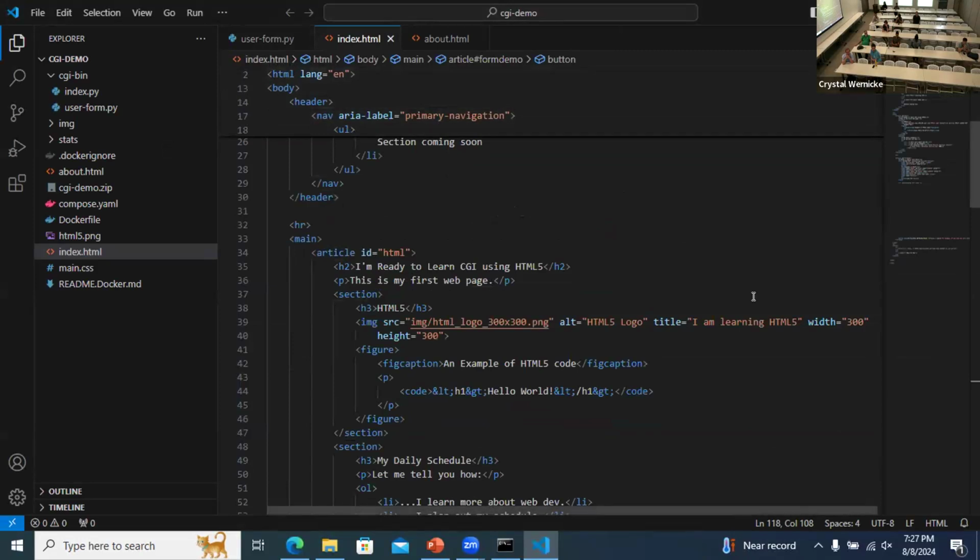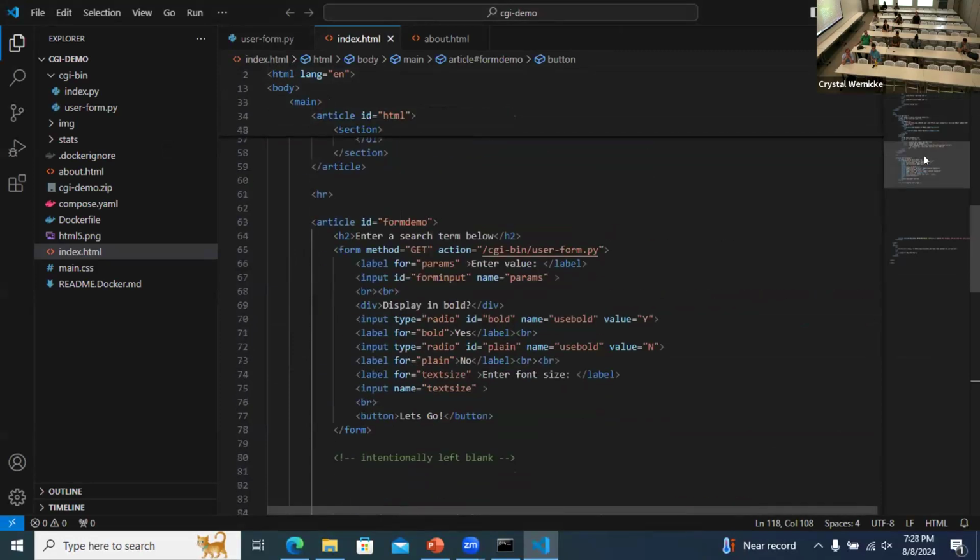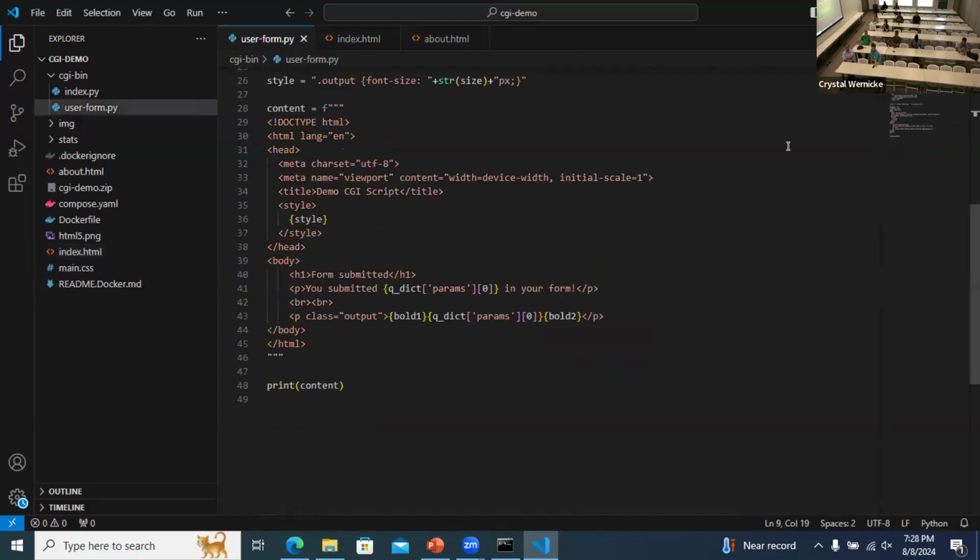In the form part of the code, I've entered in the action field the URL I want to defer my request to. In the folder CGI bin, I have a Python script called user-form.py. Every time I submit this form, it sends its data to this file. Let me show you the contents of this program.